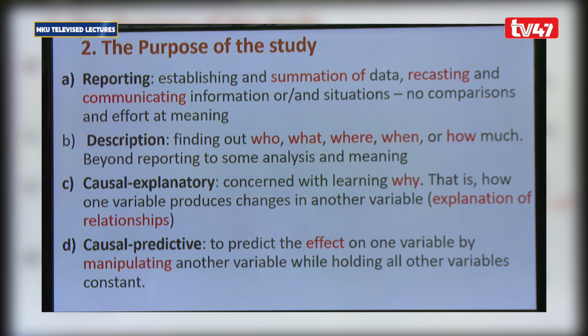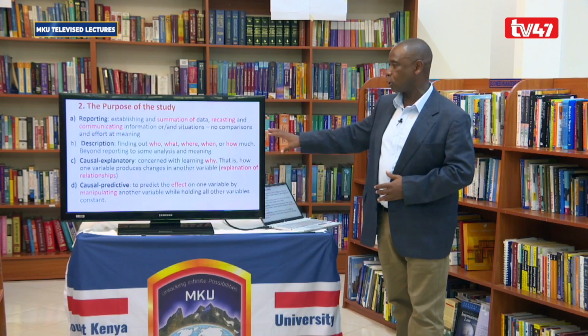Then you go beyond just reporting, but to also describe something in detail. Designs that describe things in detail or topics in detail get into who did what, where it was done, how it was done, and where it was done. So there's more of detail when you are describing something or describing a research problem.